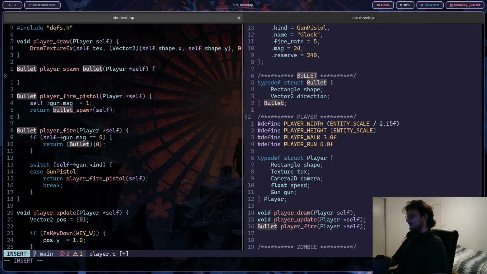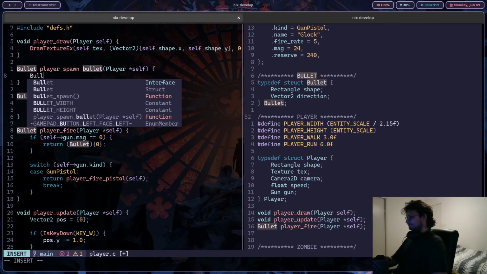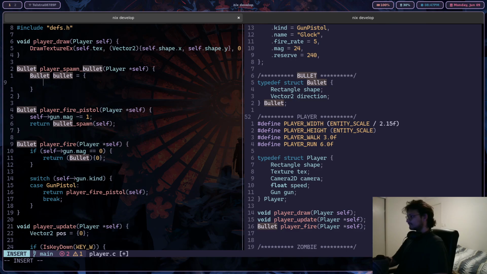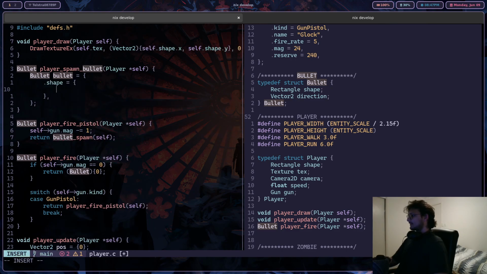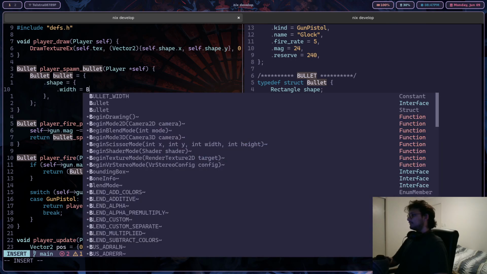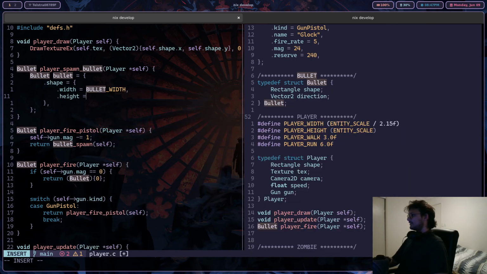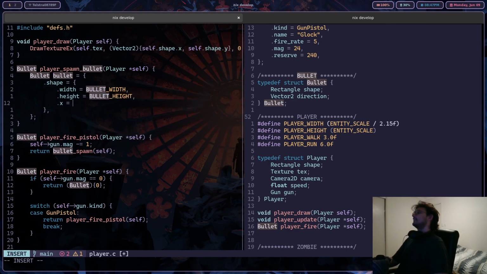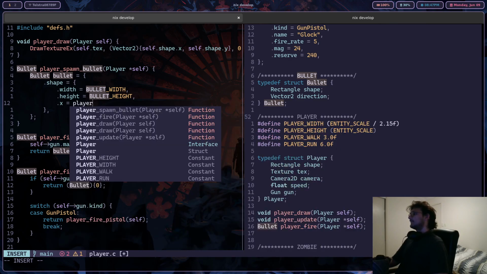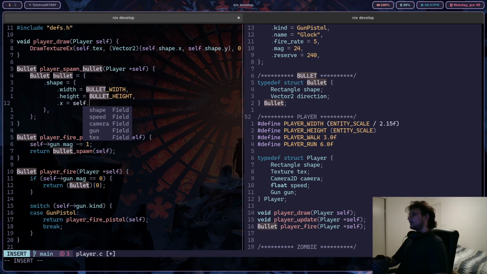So first, let's make a bullet. We'll have the shape where the width is bullet width, the height is bullet height, the x is the player, nope, sorry, self.shape.x.